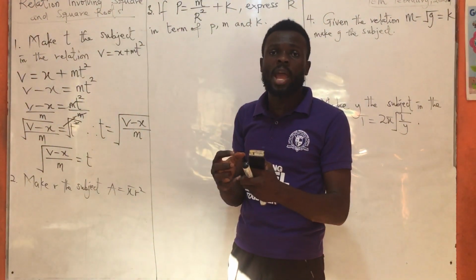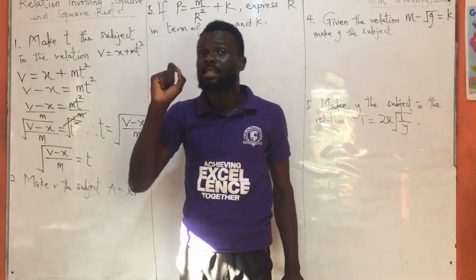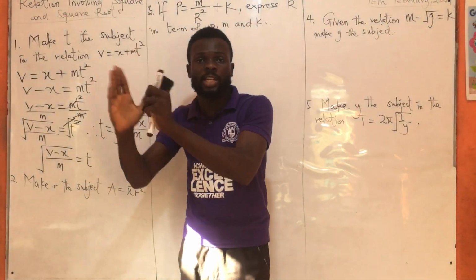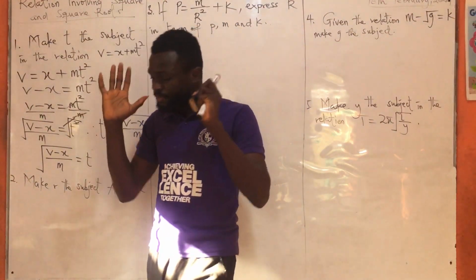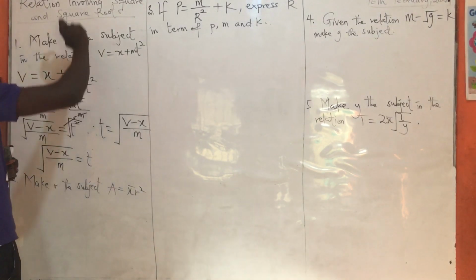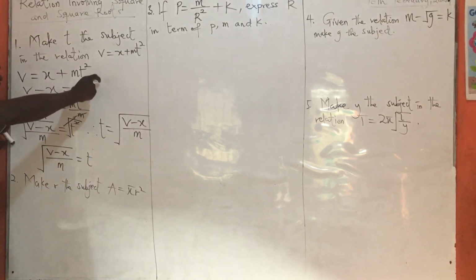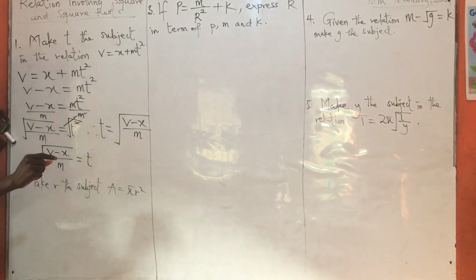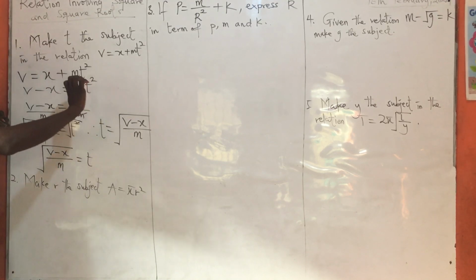To get rid of the square, you square root both sides, provided the variable which you are making the subject is standing alone, or it is on its own, and you want to get rid of the square. It is very, very important to get the understanding of the introduction with this very relation. That once the relation involves square or square root, our target is the term with the variable we are interested in. So I will first let the variable stand alone at one side of the equation.